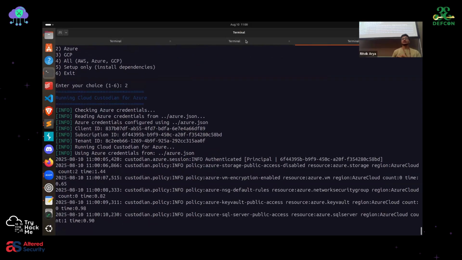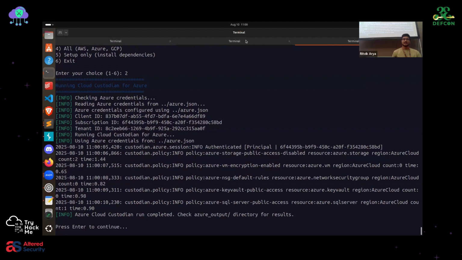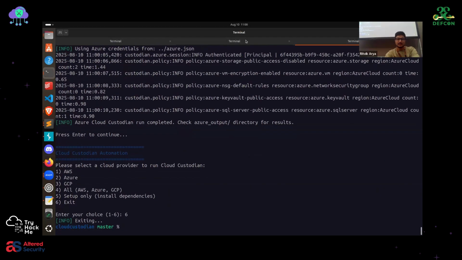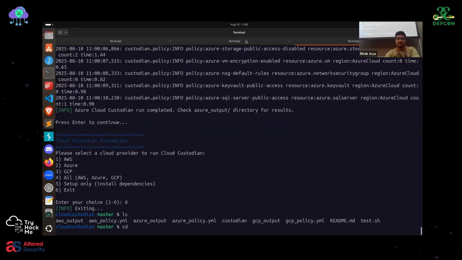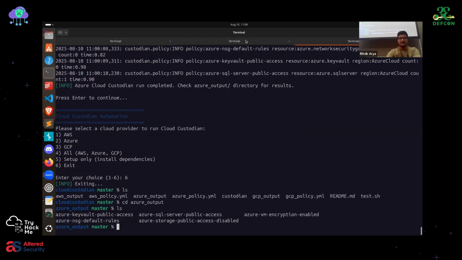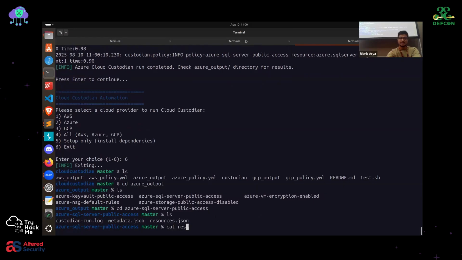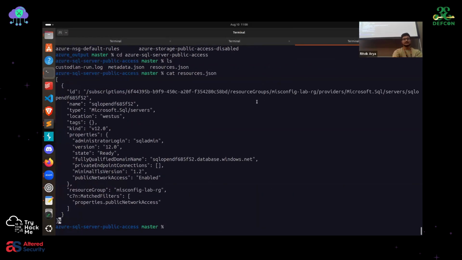So we are running the Cloud Custodian tool, again on the Azure environment that we have set up, and you can see the checks, it's scanning those policies. In the output, if we exit, you could see we have a separate folder created for Azure output. These are all the different policies that we were checking for, and it's possible you don't have any resources compliant to those filters that you have put. The resources you should see in the resources .json file, showing what resource was actually satisfying those filters.